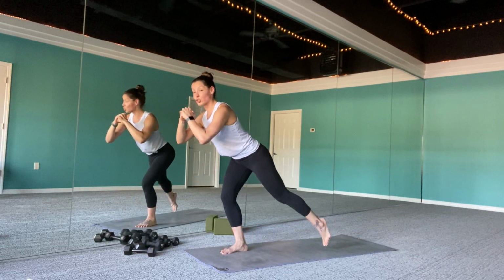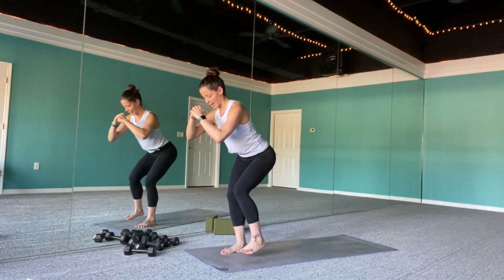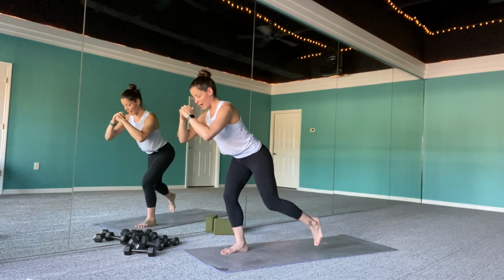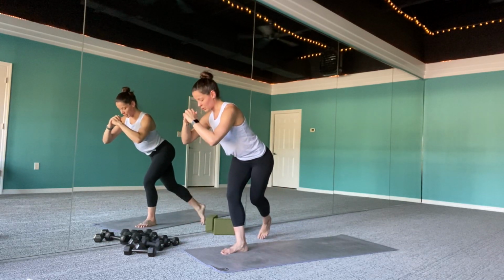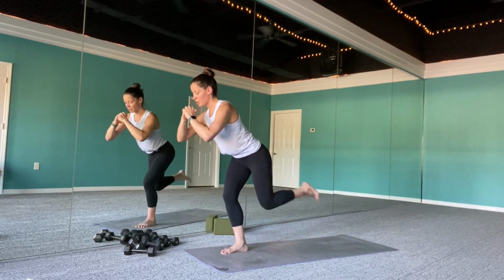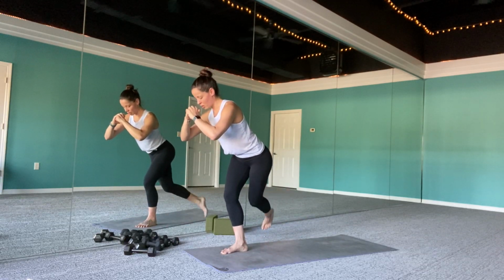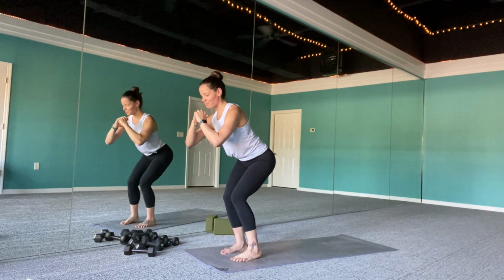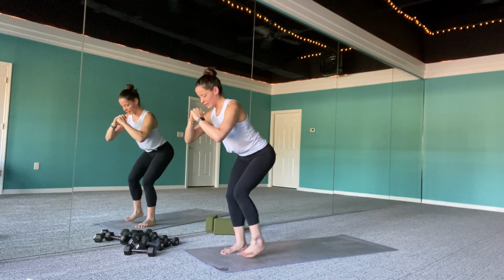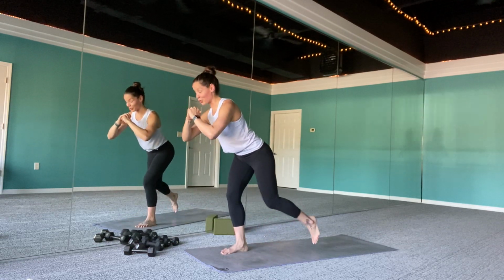Left toes are gonna tap straight back. Left toes are gonna cross behind you, think curtsy. Left foot stamps forward. Stay on the right foot, so only the left foot is moving. Left toes tap back. Left toes cross, left foot stamps down, maybe the hips sink even deeper. Good, tap, cross, center. Four, cross, center. Five, cross, center. Six, cross, center.